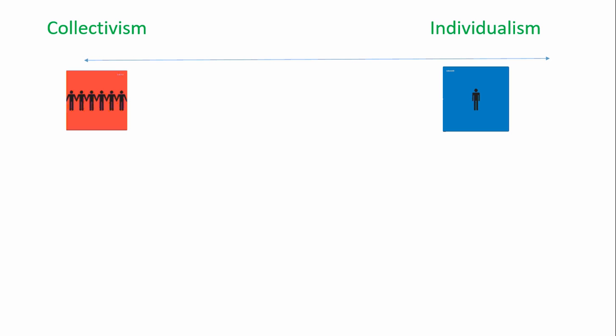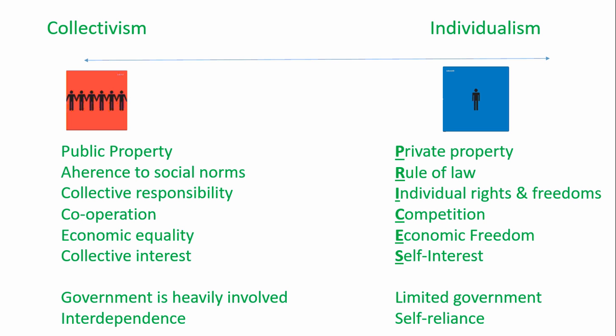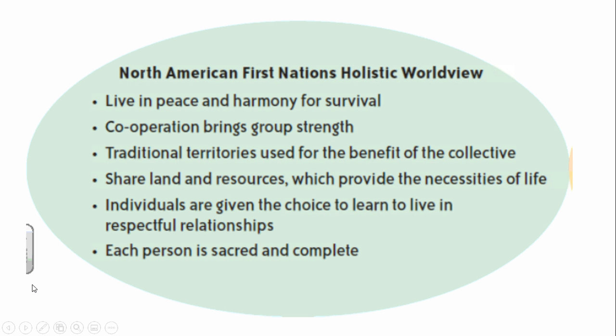Okay, so today we're talking about the principles of liberalism, right? The values of liberalism. And that is everything over here on the right side of the ideological spectrum, right? The principles of individualism, they are also the principles of liberalism. Okay, so we're learning about how these principles have been forced upon Canada's Indigenous peoples throughout history. Okay, so let's compare worldviews. Let's compare sort of ideologies of Canada's First Nations people with European Canadian people.